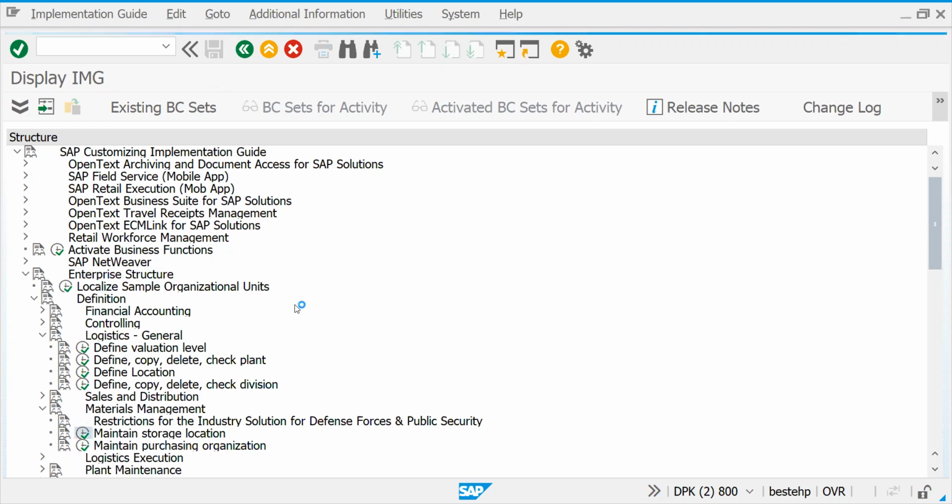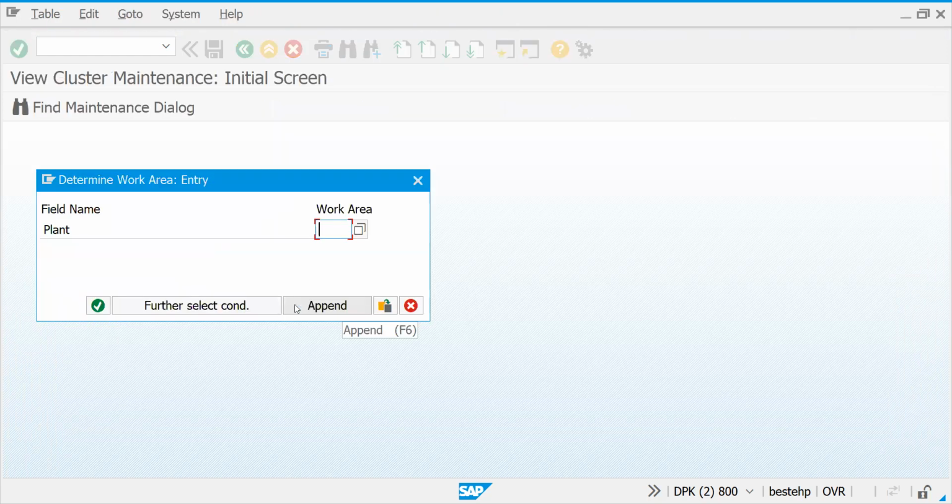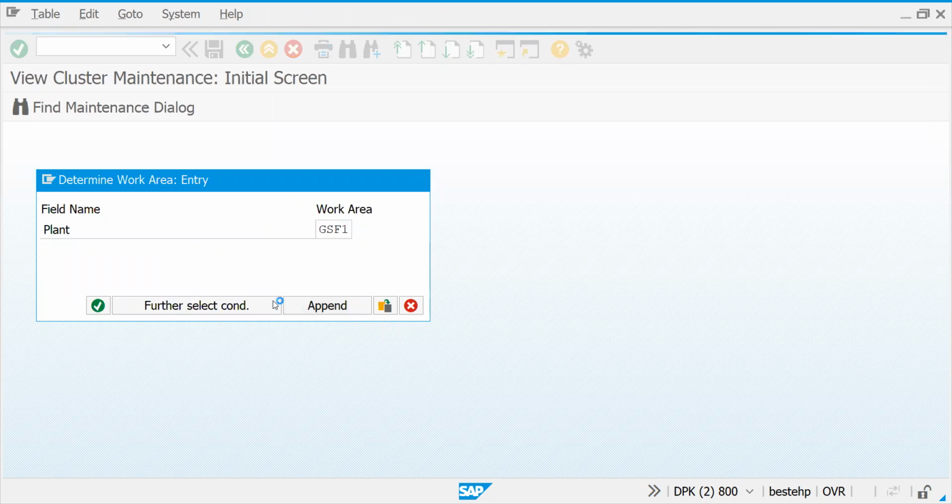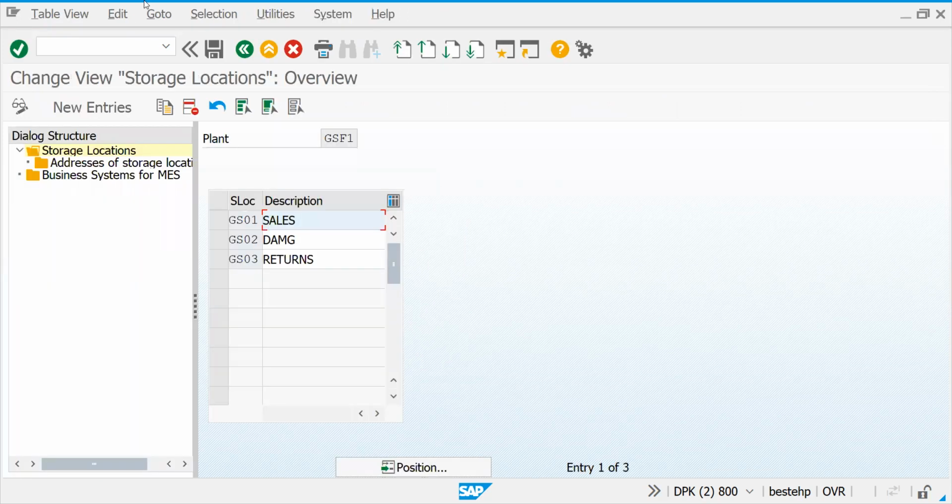Let's go over here. Let's check whether we have created any storage location or not first. I think we have created. I have forgotten the code. So GS F1. Let's go inside. So GS01, I have created the code. Okay.